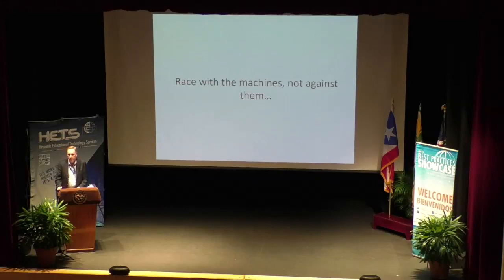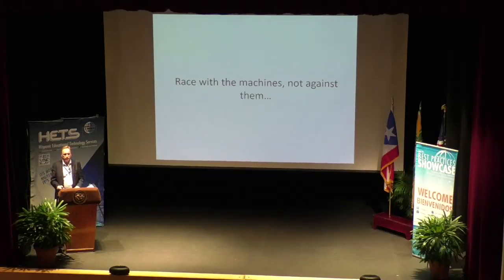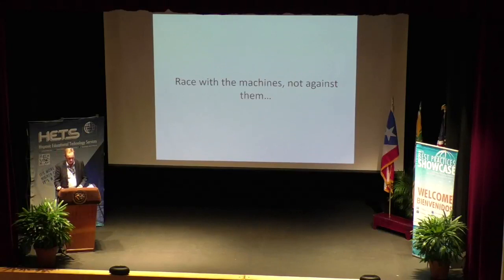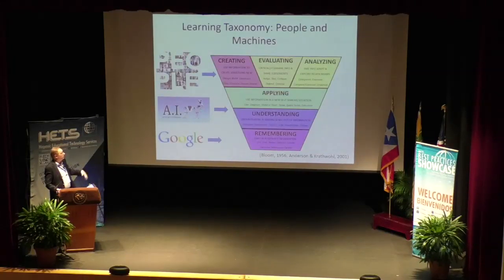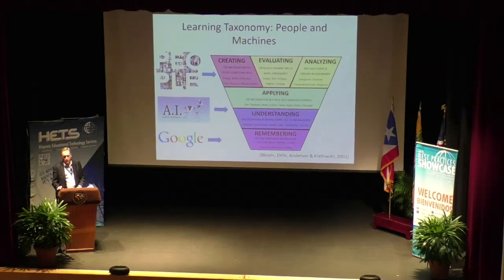There are applications of this when we start thinking about teaching, learning, and online learning specifically. One example Brynjolfsson and McAfee provide is that humans working with computing systems can beat purpose-built standalone programs that have traditionally beaten humans in chess — humans plus machines beat machines by themselves. So it's an interesting opportunity for educators to think about. We've got people at the top of Bloom's taxonomy with abilities for creating, evaluating, and analyzing, while artificial intelligence can be a tool for application and understanding, and other technologies for search, remembering, and retrieval.